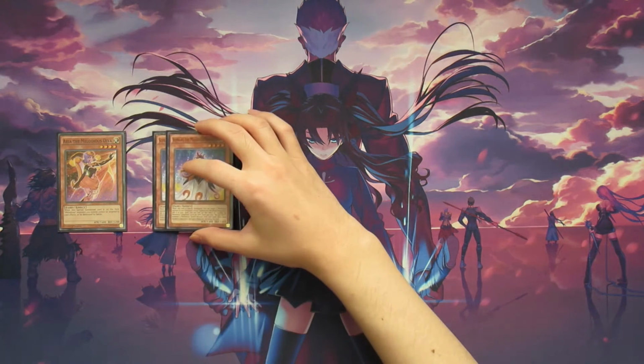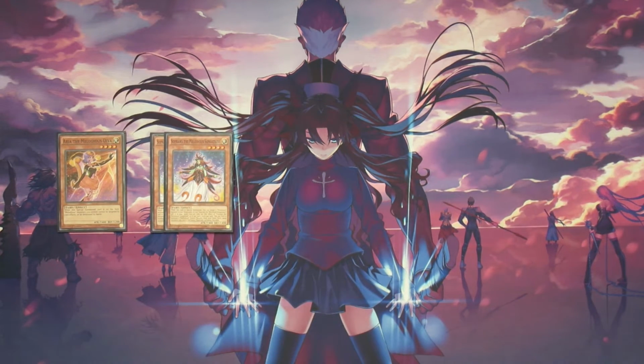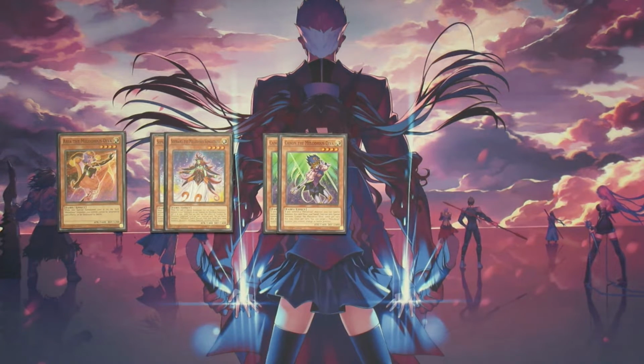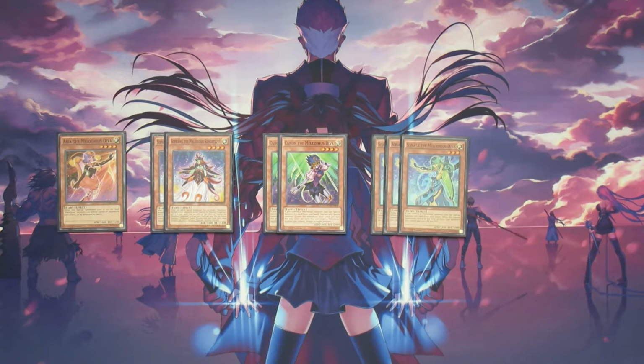Next, we are playing two copies of Soprano the Melodious Songstress. Now Soprano is a very proactive card for the deck. It not only facilitates your fusion summons, but it also helps you recover resources from your graveyard, and those monsters that you're recovering are namely going to be either your two copies of Canon the Melodious Diva, or one of your three copies of Sonata the Melodious Diva.